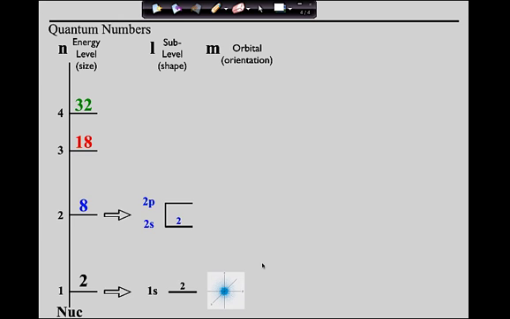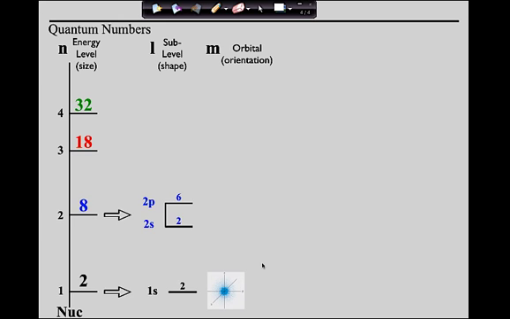Now, guys, you ready? Let's see if you can figure this out. How many have got to be in the p? Ooh, how'd you get that, Steve? Talk to us about 6. Good. There's 8 total. Imagine our neighborhood has 8 houses and 2 streets. If 2 houses are on one street, how many have got to be on the other one? 6, right? There's 6 electrons in the p for a total of 8.